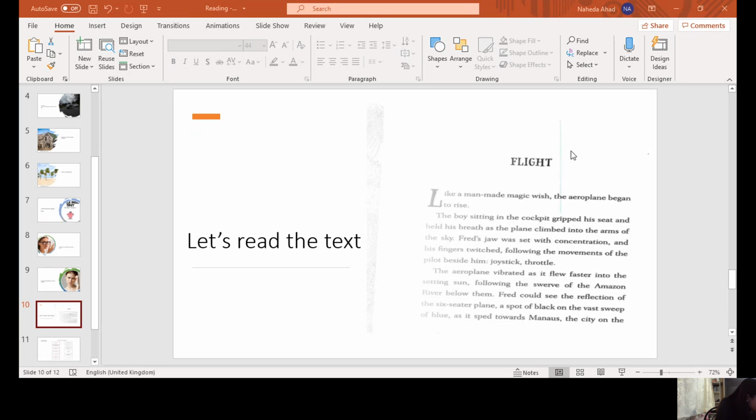"Are you all right, sir?" he asked. "Is there something I can do?" Fighting for his breath, the pilot shook his head. He reached over the control panel and cut the engine. The roar ceased. The nose of the plane dipped downwards. The trees rose up. I wonder what's happening here.